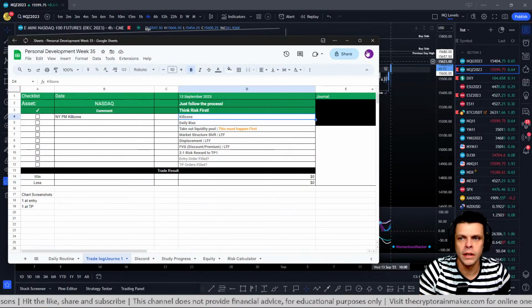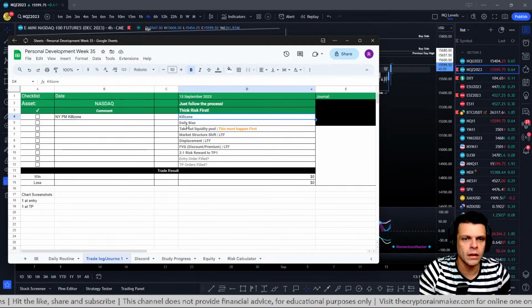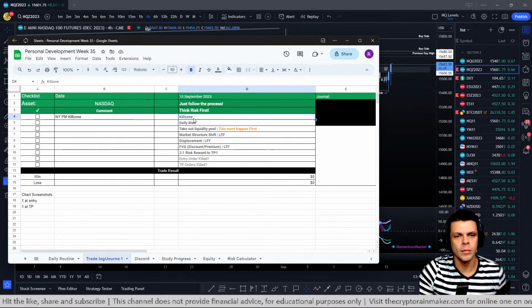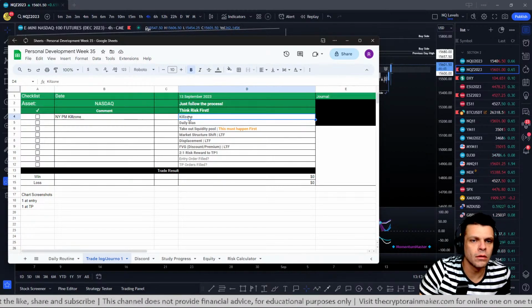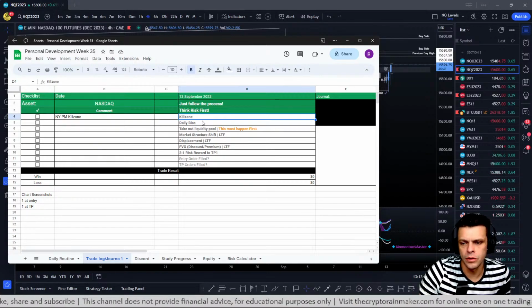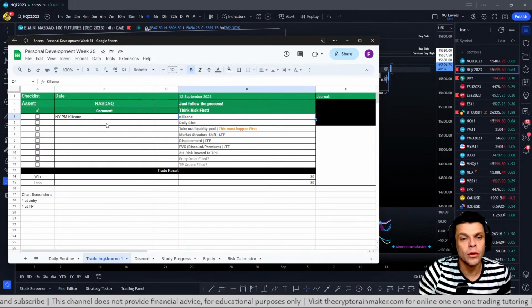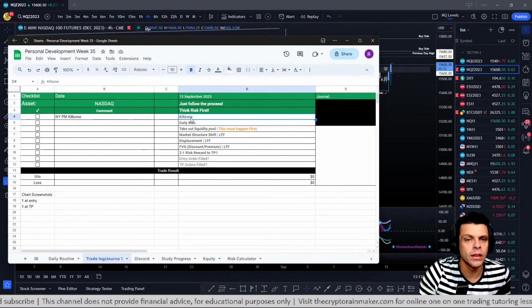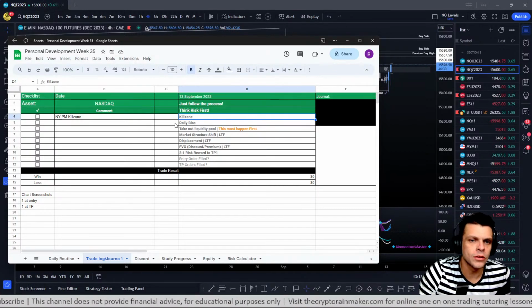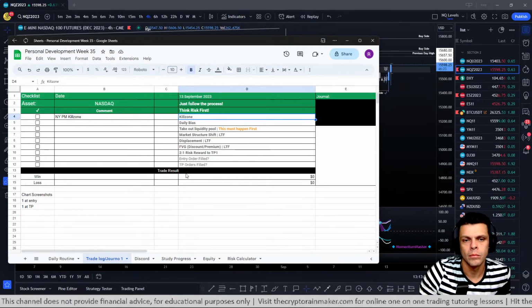The number one thing is it must be in a kill zone. For index futures, the kill zone is between 8:30 and about 11, New York or Eastern Standard Time. That's for the morning session. Then for the afternoon session, it is from 1:30 to 4. If I'm going to be taking a trade, it's going to be between 1:30 and 3, and then I want to be out by 4 o'clock.